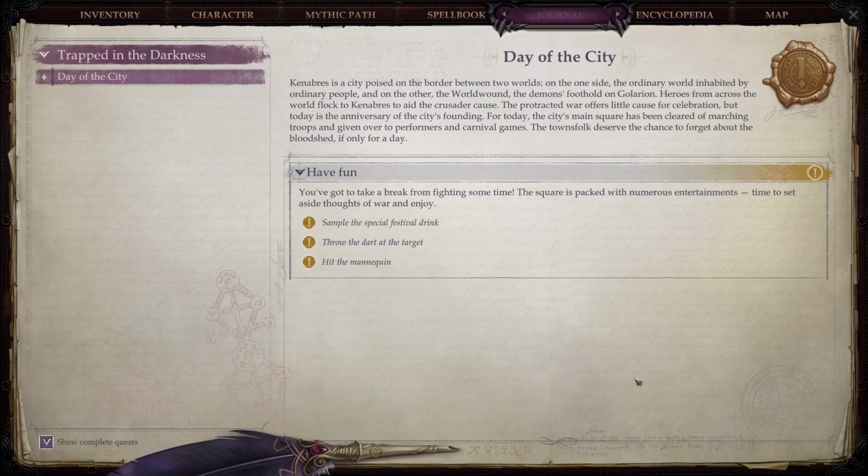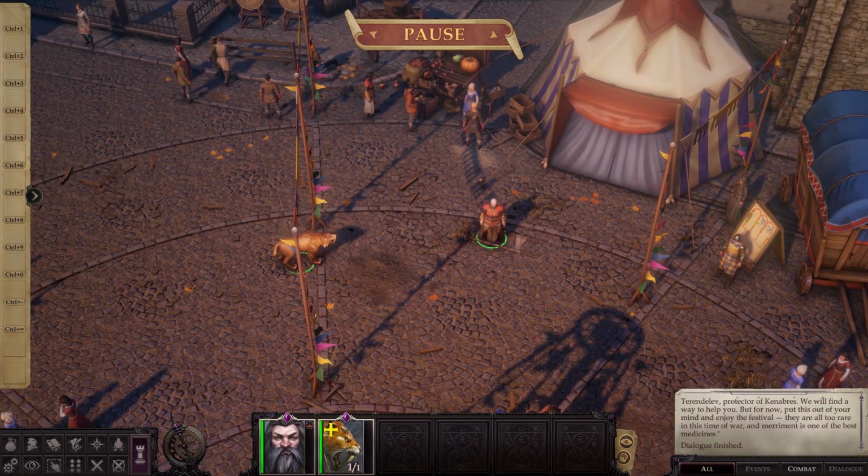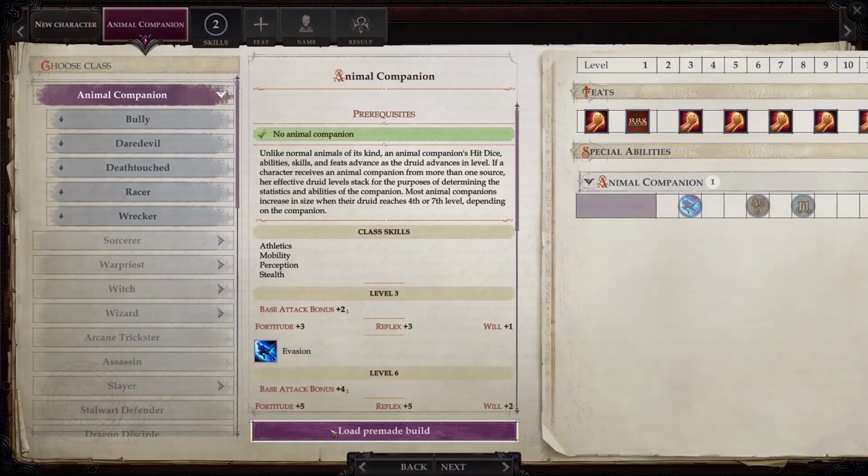Neat. Well, let's wander around a bit, meet a few new faces, and play a few games. Oh, and we need to tend to our poor tiger. Officially upgrade him to a proper animal companion.